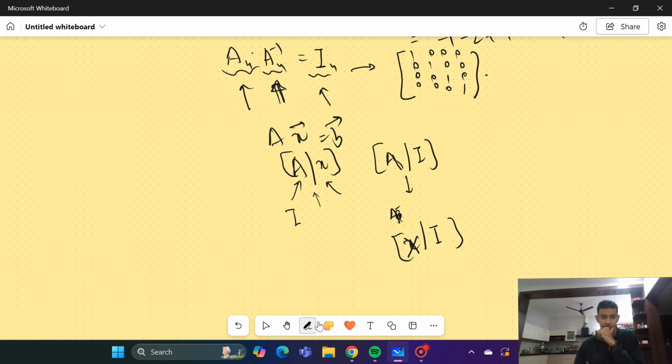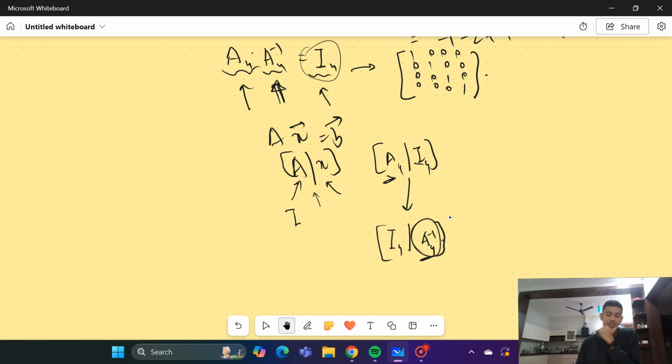my bad, one second, where's the eraser? Let me make this cleaner. So if we start with something like matrix A, and we know this is four-dimensional, and we can eventually get I here, then this must have been A inverse. That's the argument we're using, because there is no way you can get I unless you multiply A with A inverse. There's no other way, and so this must have been A inverse.